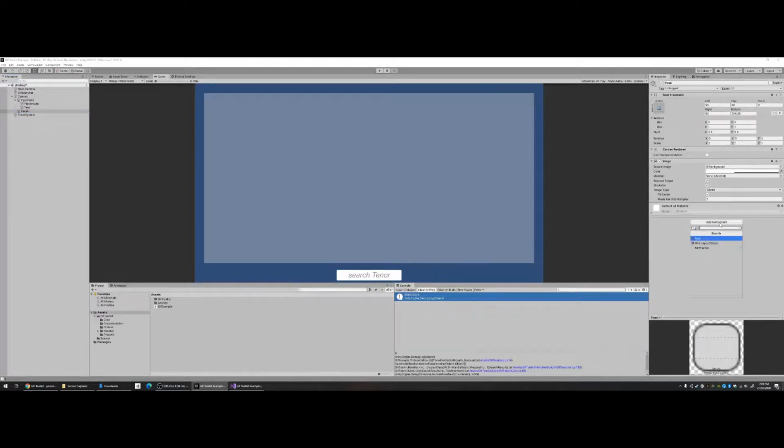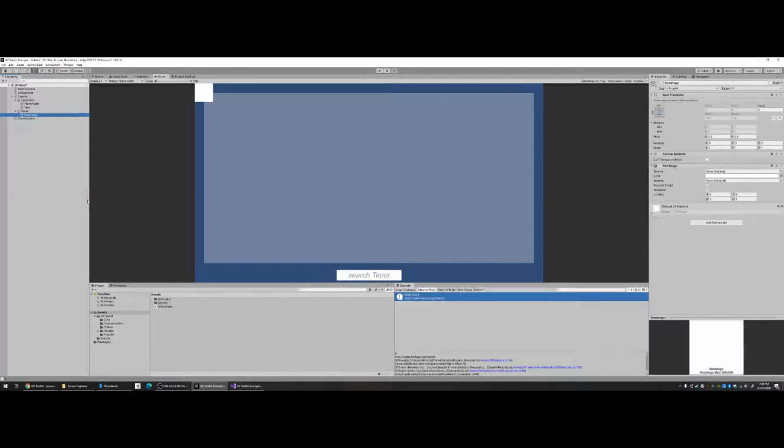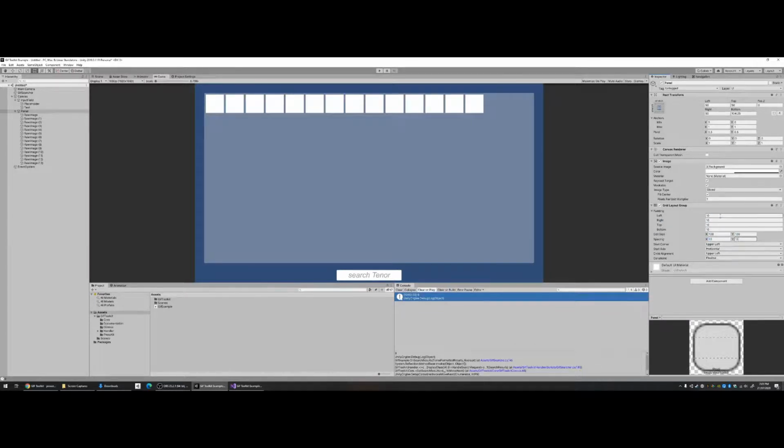So let's go in here and add a grid layout group. So you can chuck some images in here, just raw images to see what the size is going to be like. Chuck in the panel. We want a padding of 10 between each image.